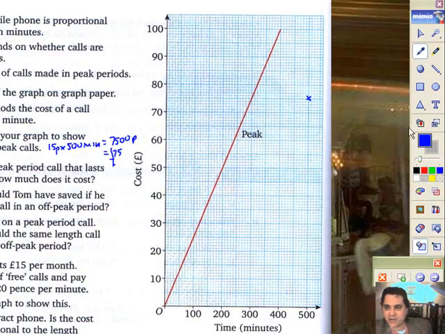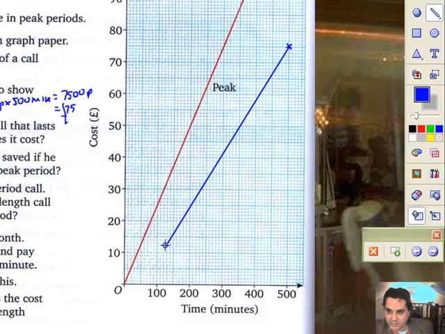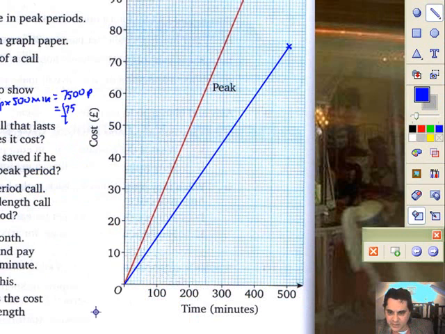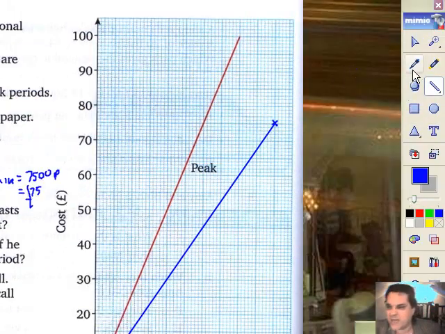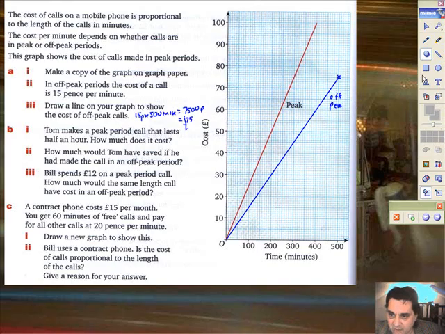Now, in order to make a straight line, I'm going to put this little arrangement on it. So I'm now going to try and drag this point up to the point 0, 0, and I think that's lovely. Alright, so that is off-peak, and I better label it as such. So here I go. Oh, no C in peak. Apologies to everyone. Off-peak with a K. There you go. K. Right, that's that done.